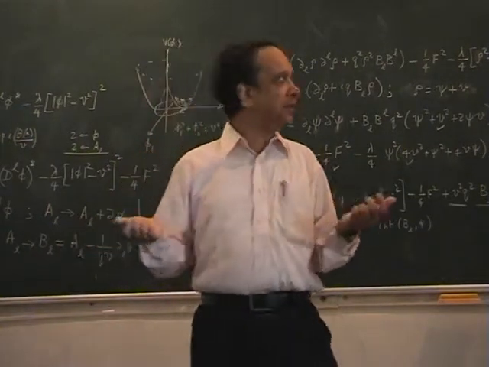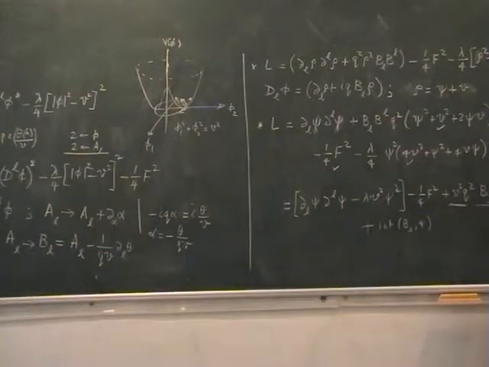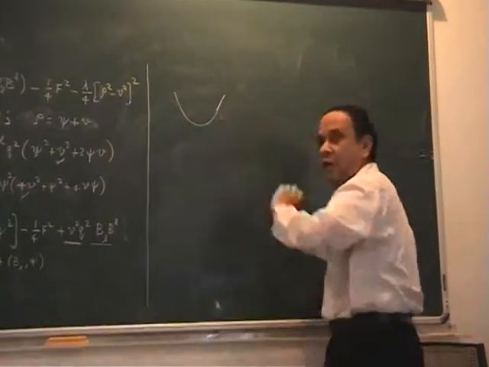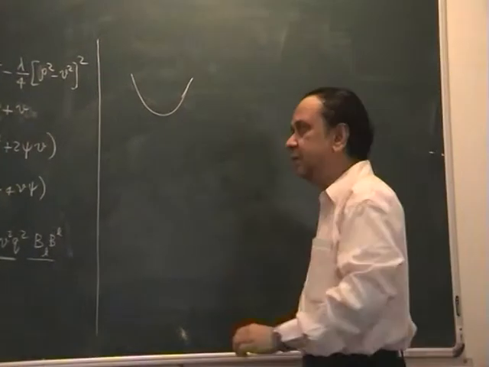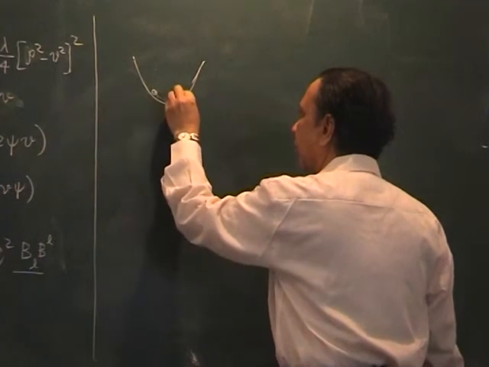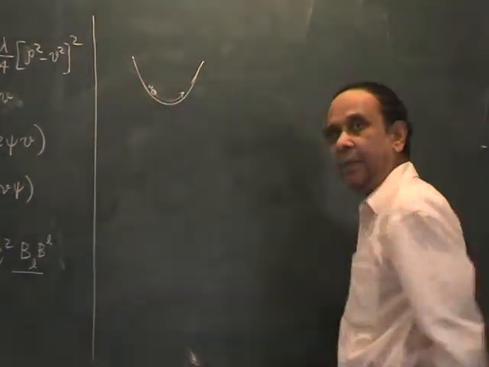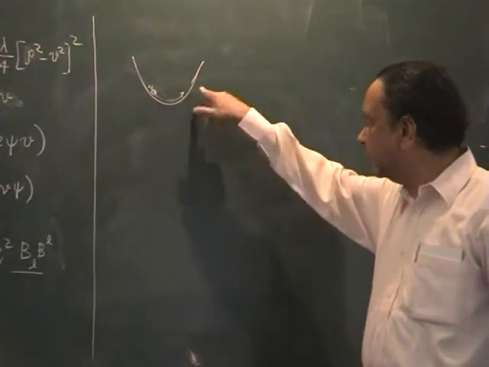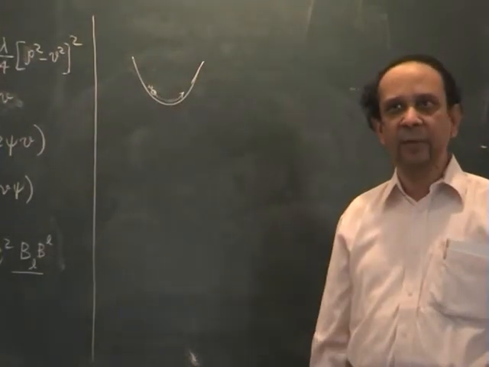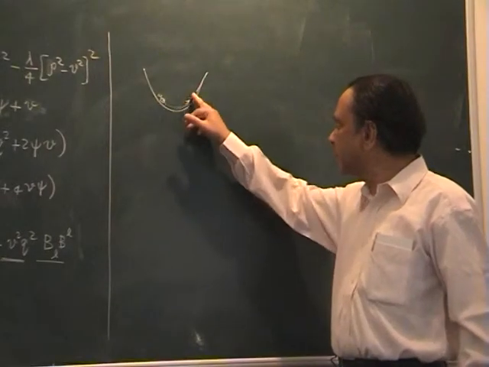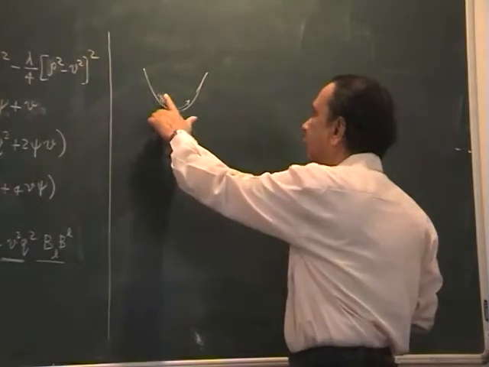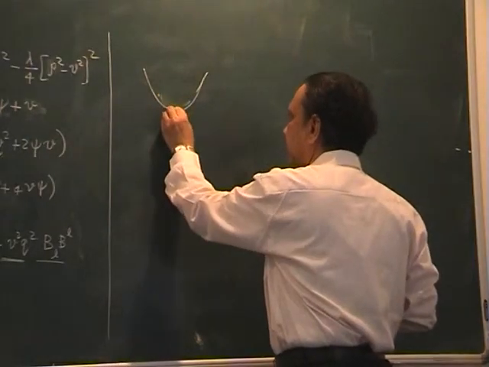One of the simplest thought experiments you can perform is this. We are talking about quantum mechanics here. There is a potential well like this, and you put a charged particle in it, and the charged particle is oscillating. Classically, a charged particle which is oscillating here will radiate. But let us not worry about radiation for the moment. Let us just assume that if you think of it as a quantum mechanical system, you put it exactly at the origin.